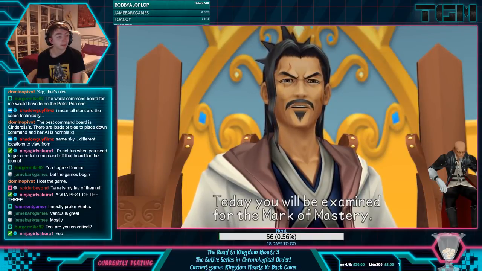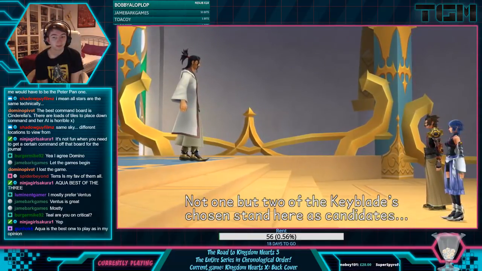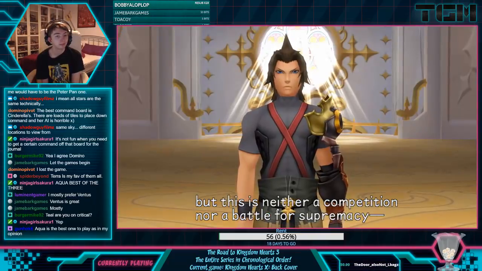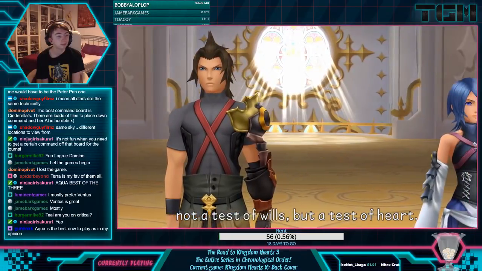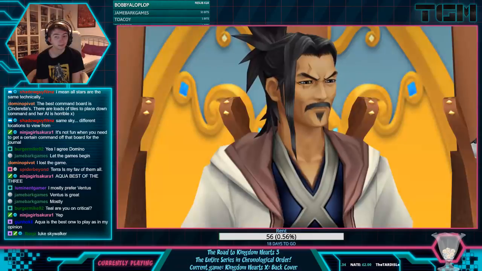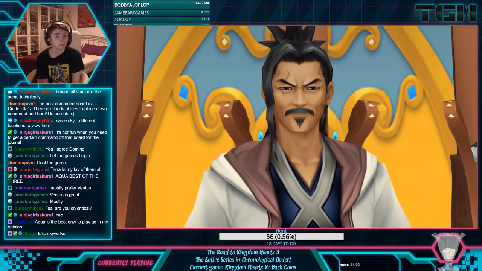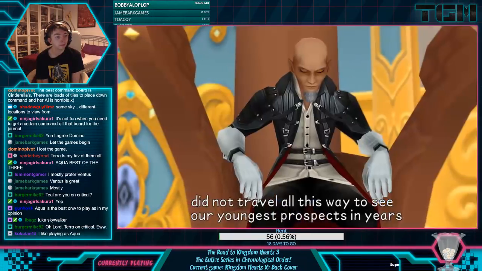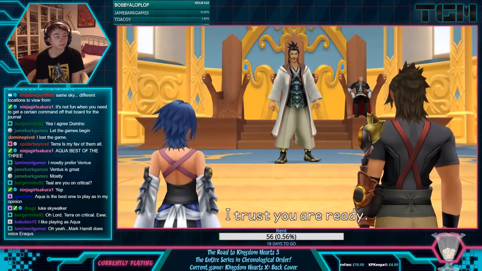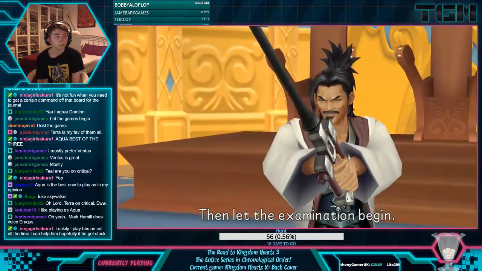Today you Mark be Hamill, examined a legend. for a mark of mastery. Not one, but 2 of the Keyblades chosen stand here as candidates. But this is neither a competition nor a battle for supremacy. Not a test of wills, but a test of heart. Both of you may prevail, or neither. But I am sure our guest, Master Xehanort, did not travel all this way to see our youngest prospects in years fall short of the mark. I trust you are ready. Yes. Then let the examination begin.